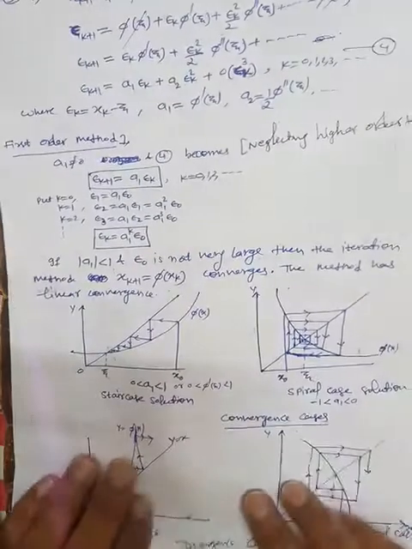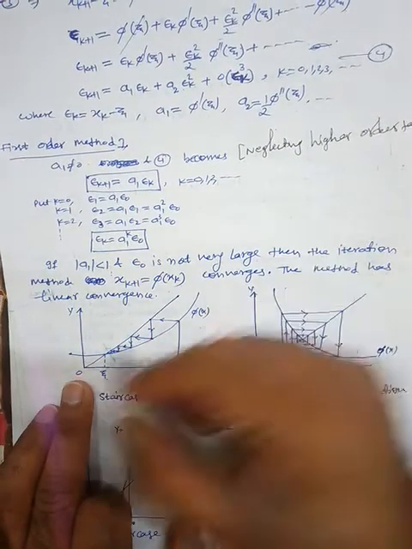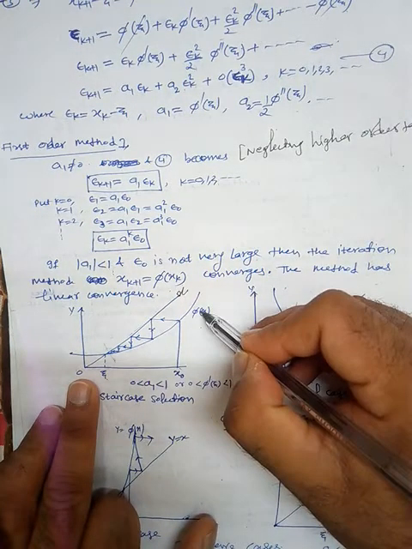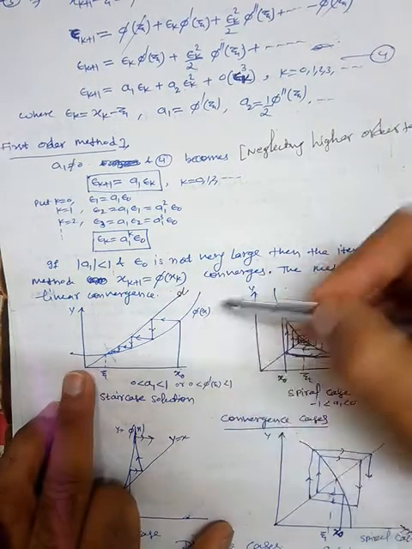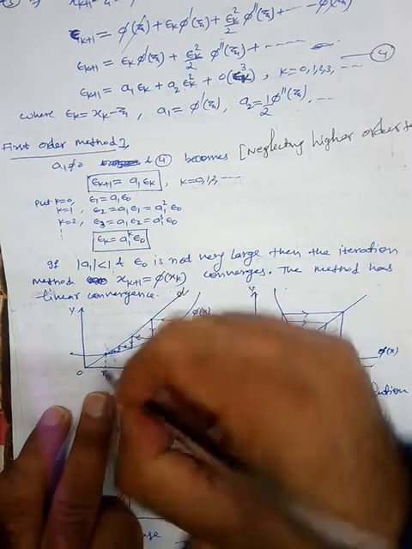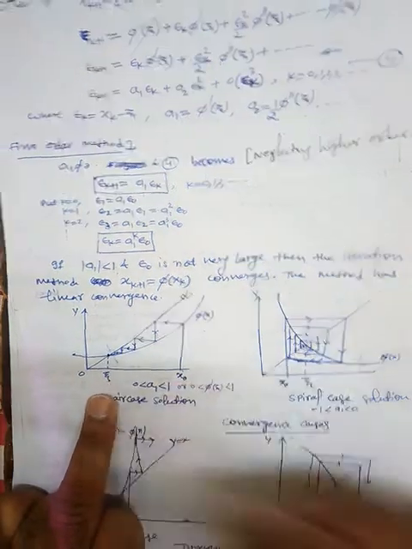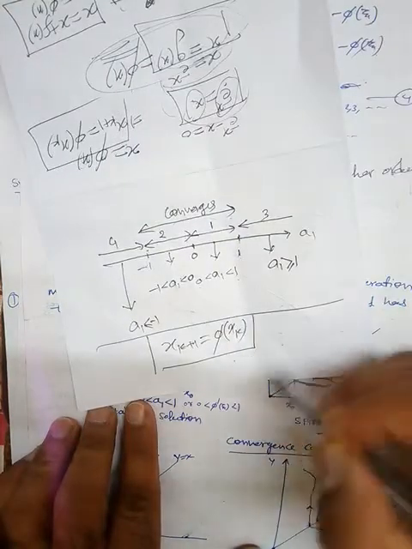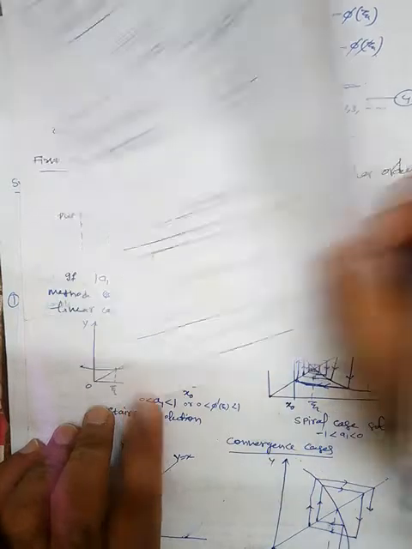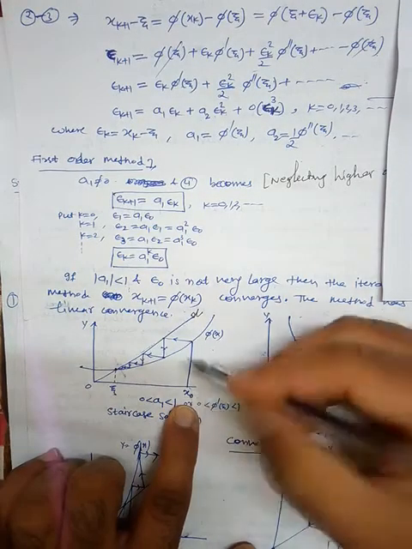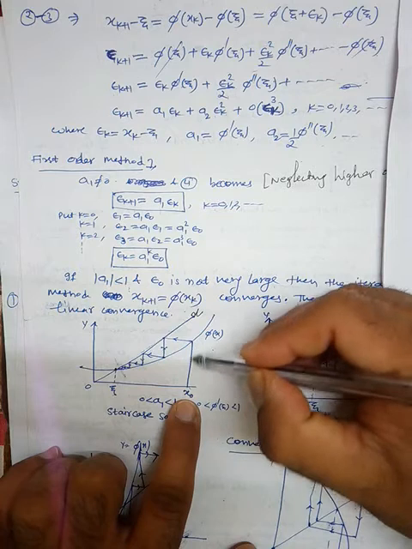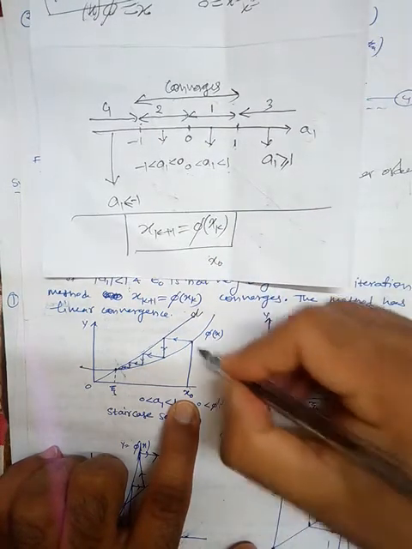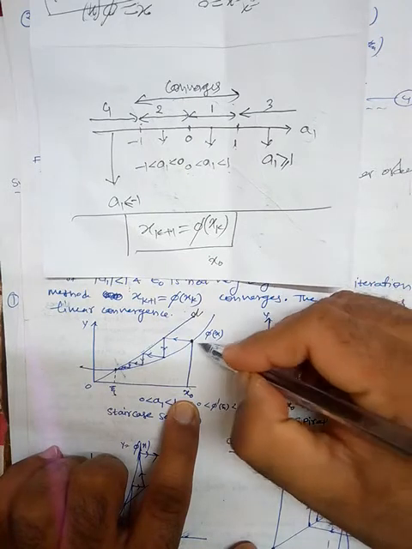Okay, so in this case, this is your phi of x, for example. This is your x. This is phi of x. So now these two curves intersect at this point, and this is the root xi. Okay. So now to start the method, if you have started with x naught, this is your point x naught. So at x naught, find out phi of x, because here we have phi of x.